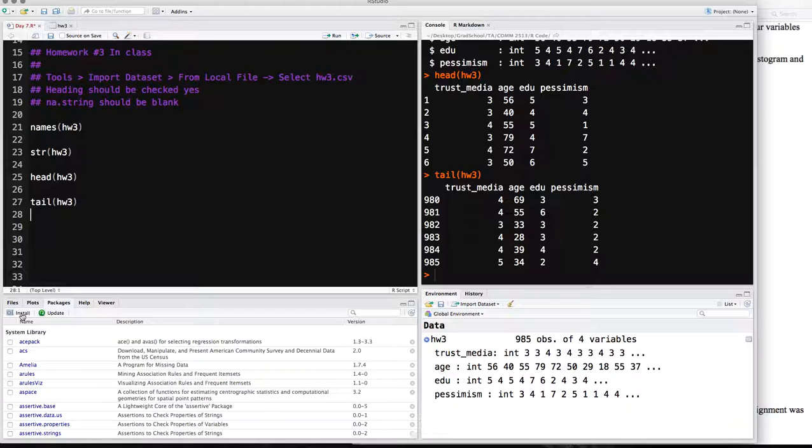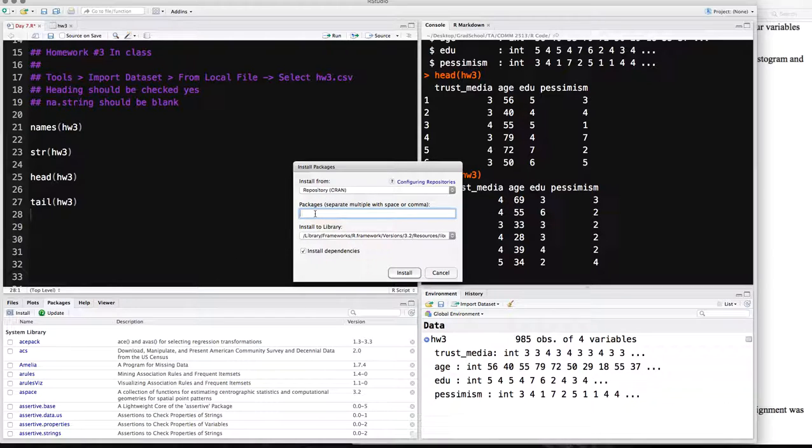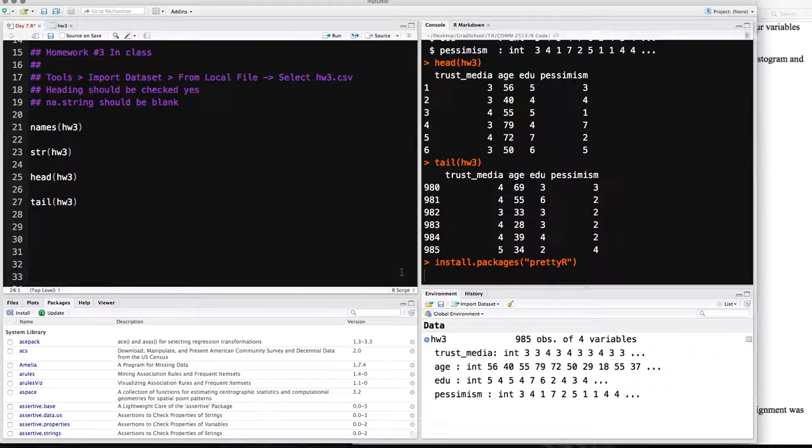There's a number of libraries that do that, but the one I want you to install, if you click the word install, it comes up with a dialog box. The library that we want to install is just called prettyR. Lowercase pretty, uppercase R. It's under packages, you click on packages, and then if you click install, it's going to run.